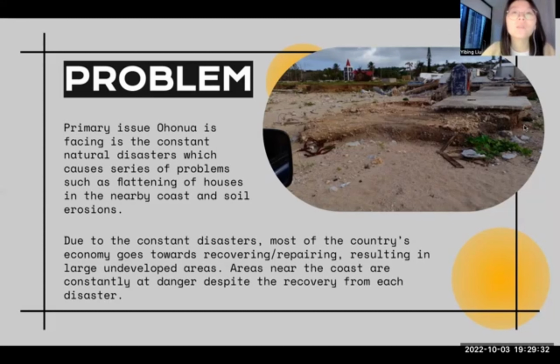As the country spends a lot of money on recovering and repairing communities after disasters, it's also facing some economic problems. And although Block 1 and 2 are commercial areas in Ohana, they're still relatively undeveloped and easily threatened by tsunami and floods.